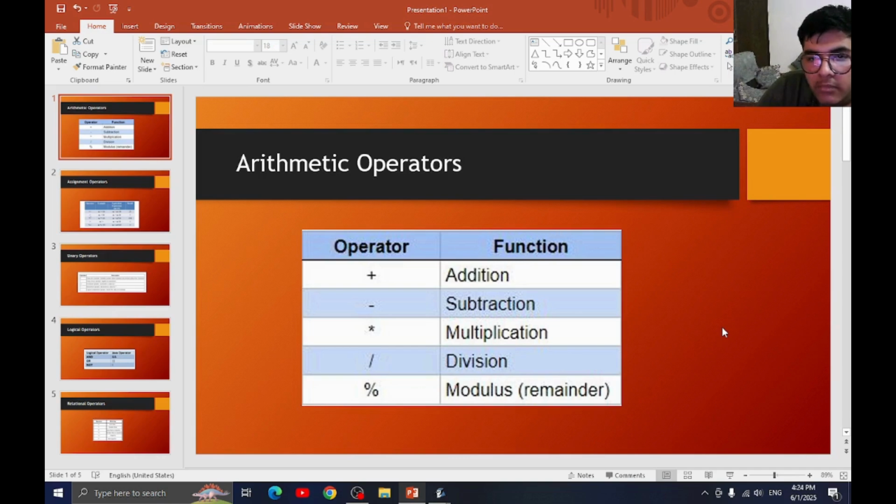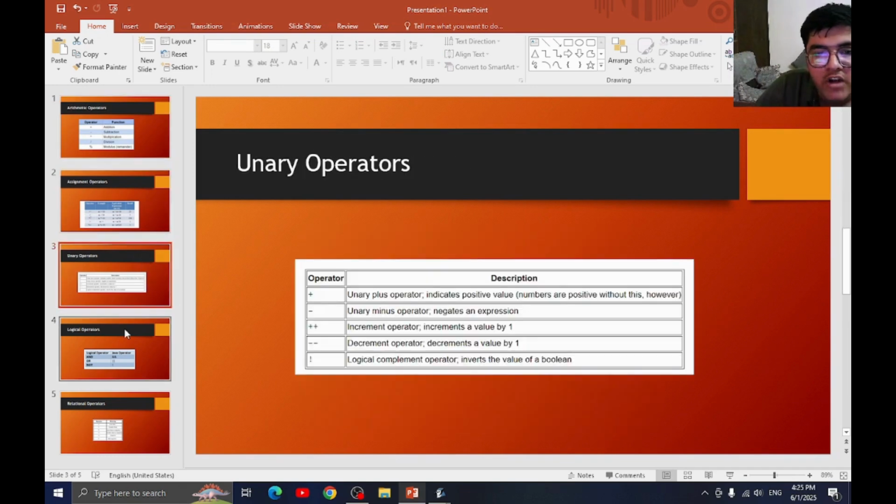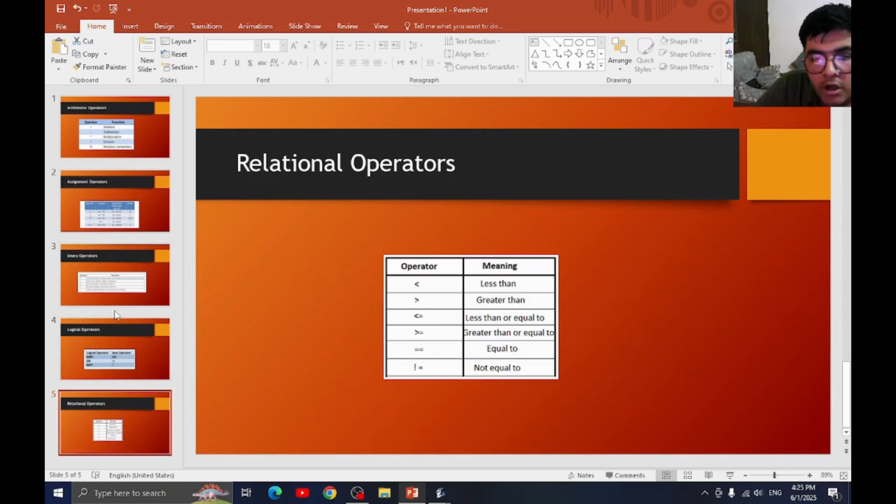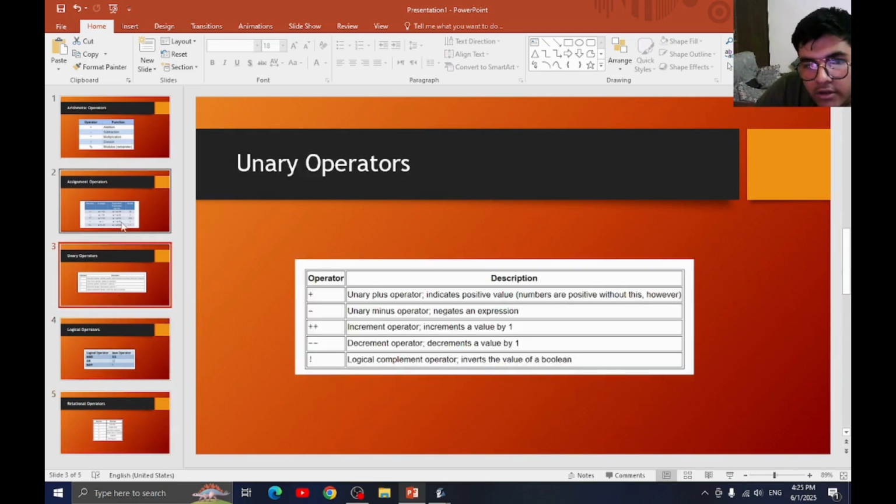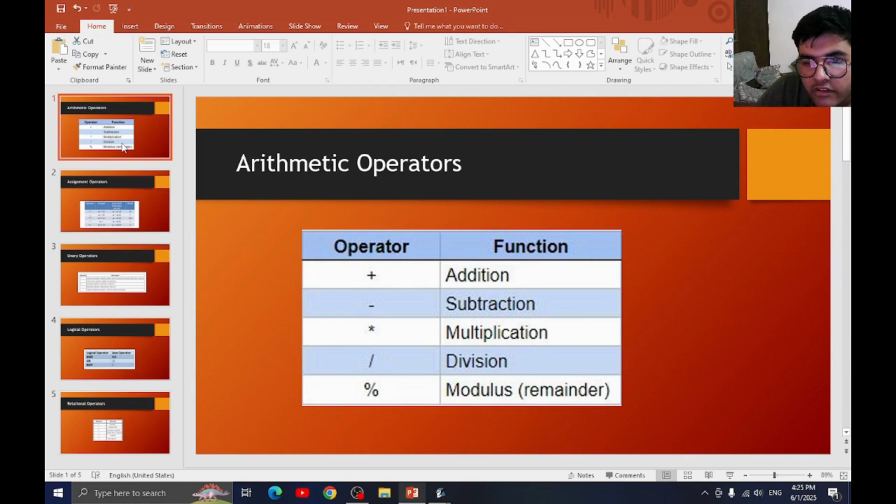So, without wasting any time, let's quickly go through the first subdivision of operators, arithmetic operators. Or even before that, let's do one thing. We are going to understand what operators are. A basic one-line definition can be that operators are basically Java functions which are used to relate two or more operands together. That's the simplest and most apt definition of operators which we can make. And let's quickly start with the first one, arithmetic operators.